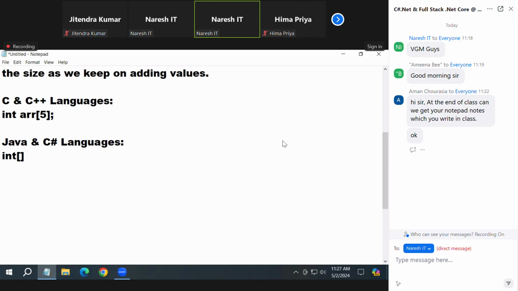No, it is integer array. Name of the array equals new. That is how you write. Are you clearer or not? That is how you are going to write it. You can write this in another way also. Look, guys, what is this?